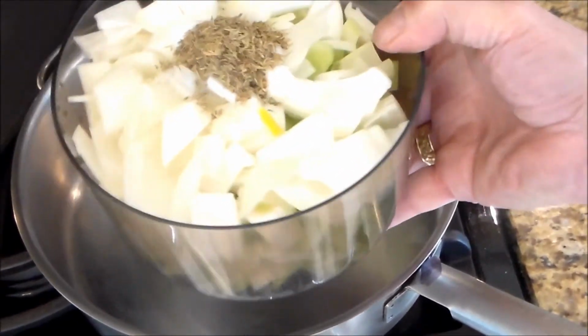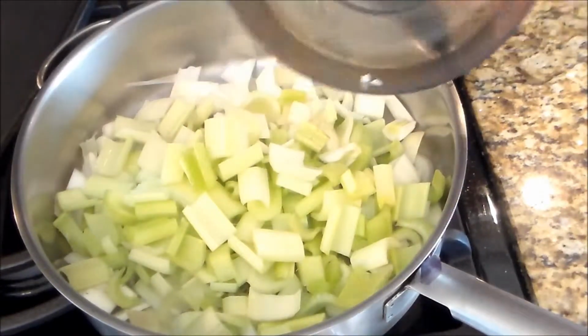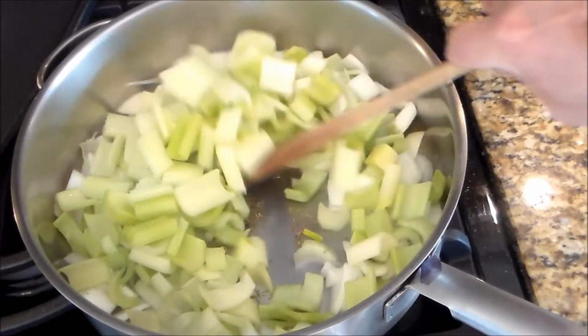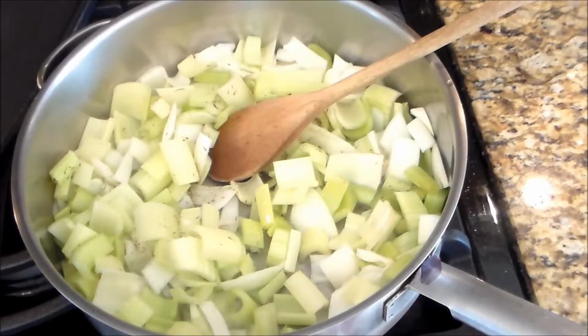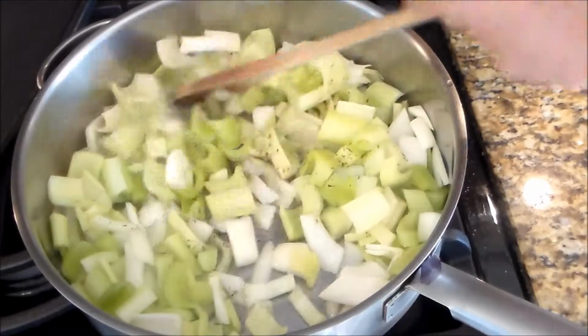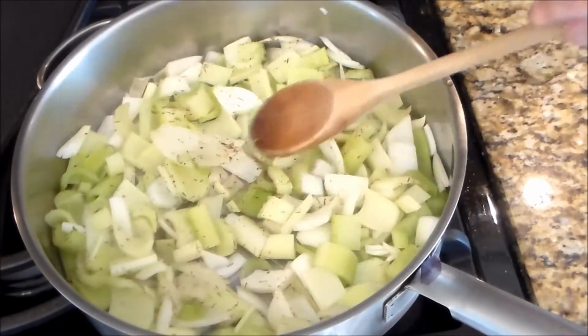Thyme goes great with a soup like this. Just like you put some in potato soup, we're going to sweat this up. You can color it, but I'm not going to. Just going to sweat this up a little. A low flame now. And while this is sweating, I'm going to cut up the potatoes.